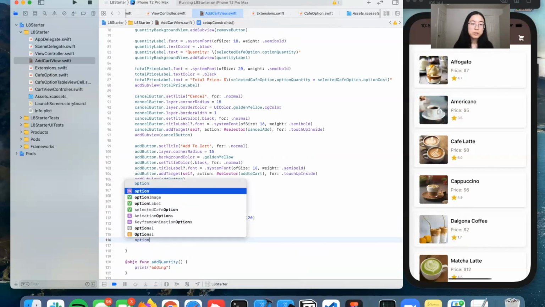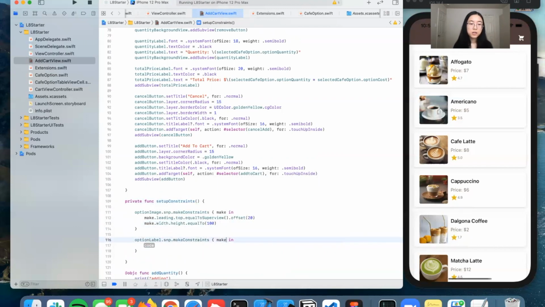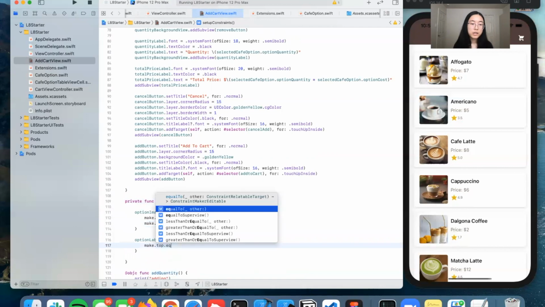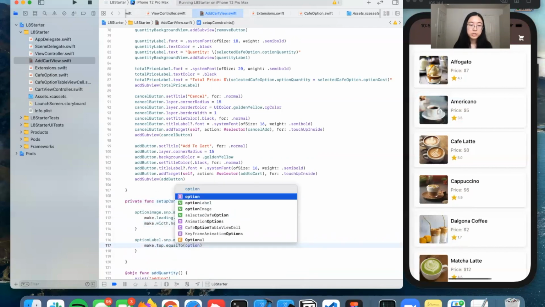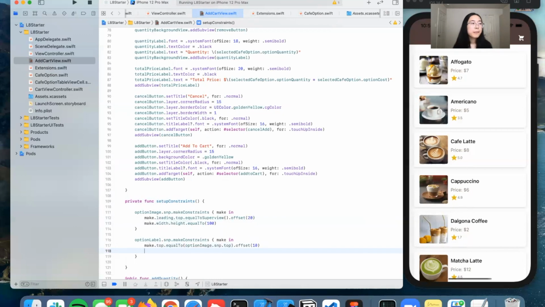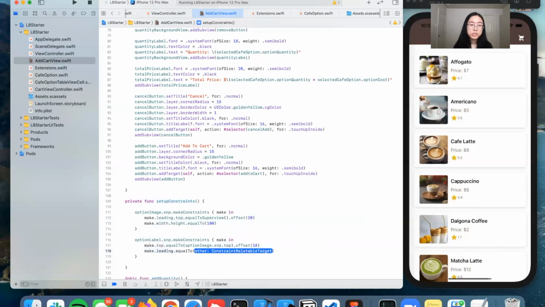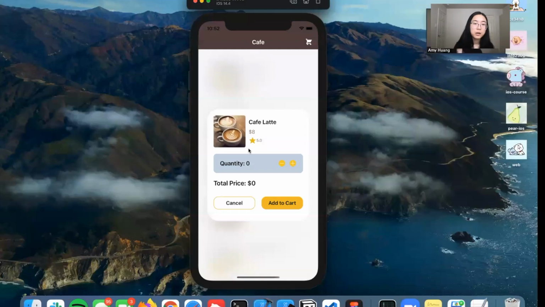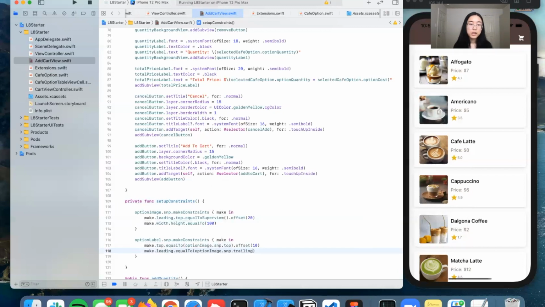Now I'm going to do the option label. I want the top to be equal to the option image's top, so option image dot snp dot top, offset by maybe 10. And then I'm going to make the leading equal to the option image's trailing, because I want it to be beside the option image, offset by 10.